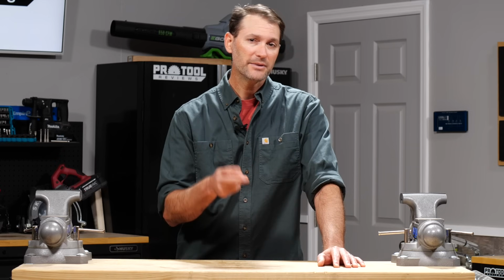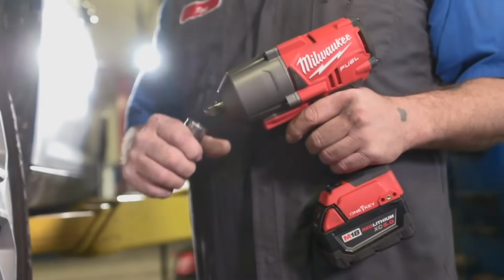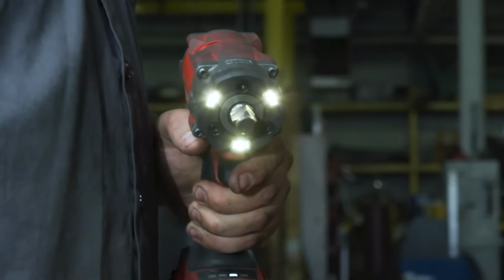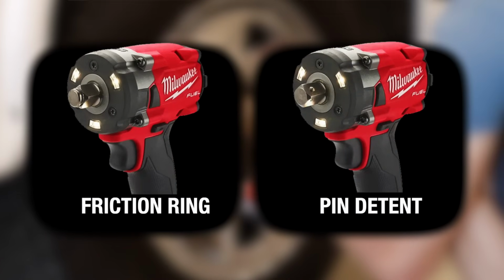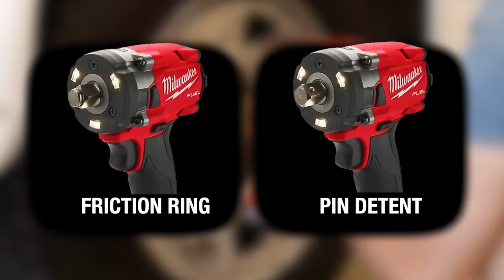Now those drives are going to come in two different main styles, and that's going to be either with a friction ring or with a pin detent. Now our team prefers the friction ring because it's easier on and off, but there are a lot of pros that like that pin detent for the extra security.